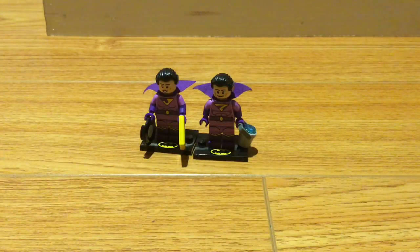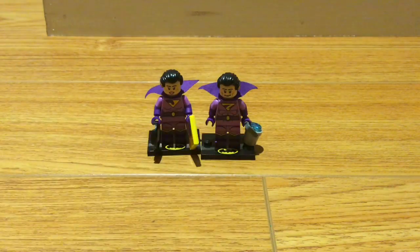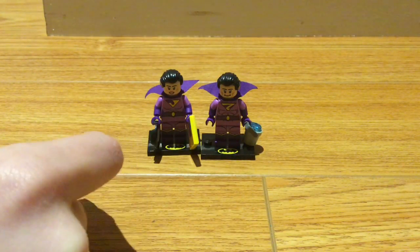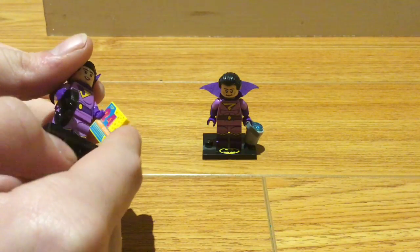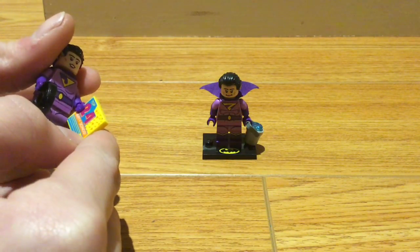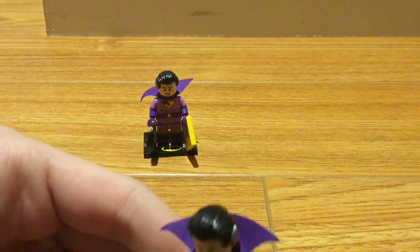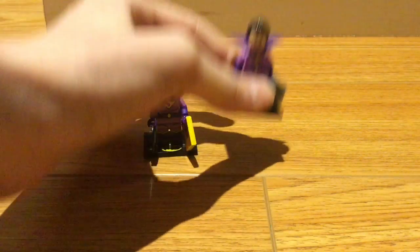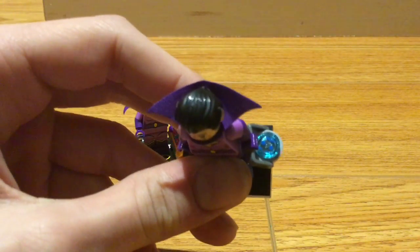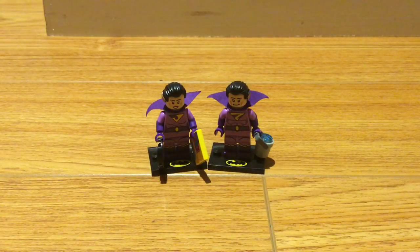I really wish Gleek or Apache Chief would have come with them, but that's fine, I guess. They have a J and Z on the torsos there. They have dual molded arms, which I really like. Jayna comes with this CD and this top 24 songs thing. And what's really cool about Zan is he's actually holding Jayna in a bucket. And I really like that. And as you can see, there's actually Jayna's face print on there. And so yeah, overall cool minifigures, and yeah, that'll wrap this up.